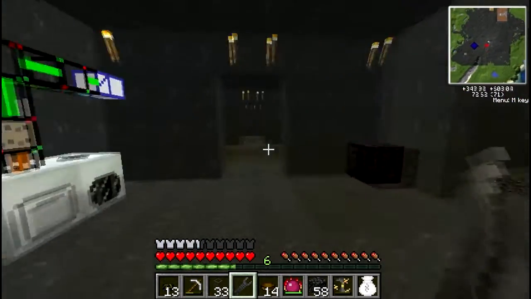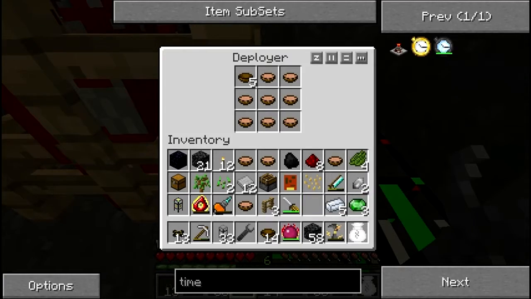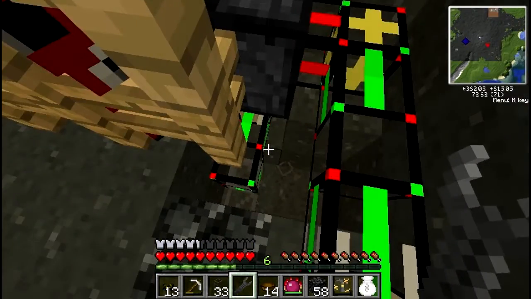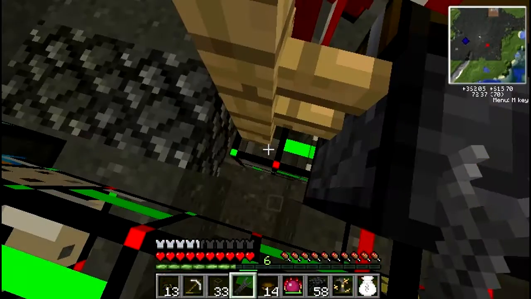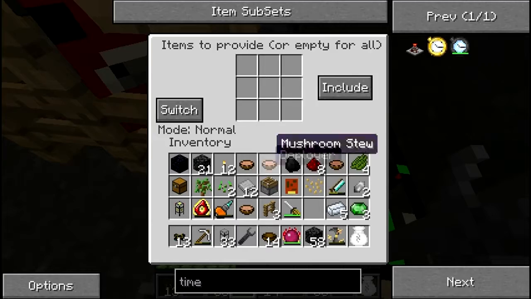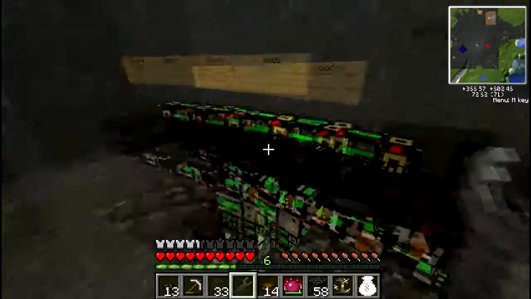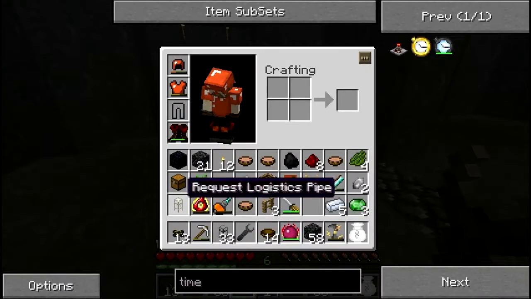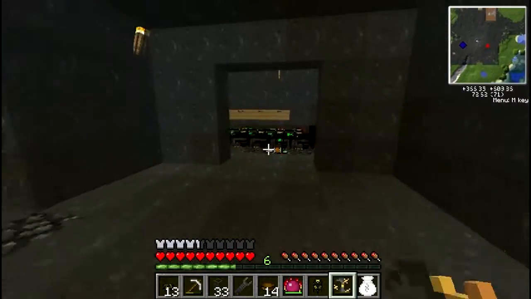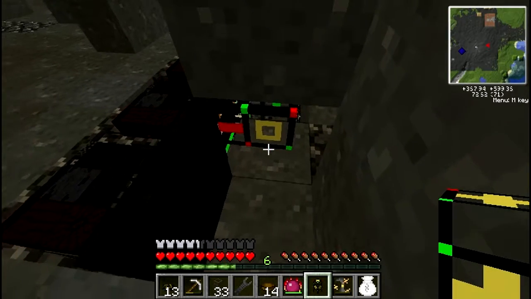Not really sure why it's not working. These should be depositing from here and going down there. Alright, let's just ditch that altogether. Come on, do your thing. No? Items to provide. You provide mushroom stew to that chest over here. I guess I'm gonna need a... this right here. So I'm going to need the supplier logistics pipe to be attached to the back. That's not really necessary anyways, I don't think. I don't know. Maybe it is. I'm not sure.